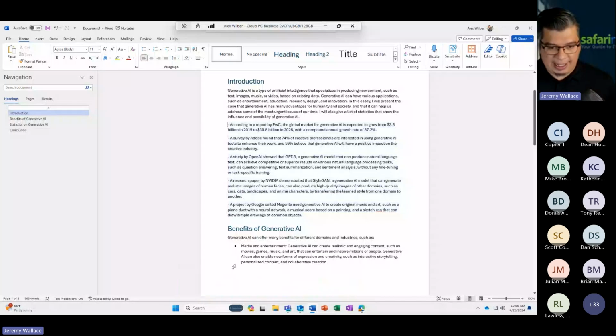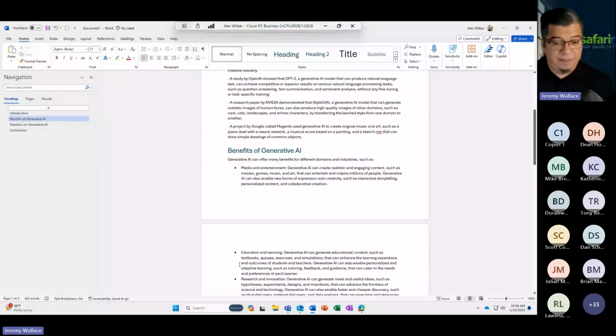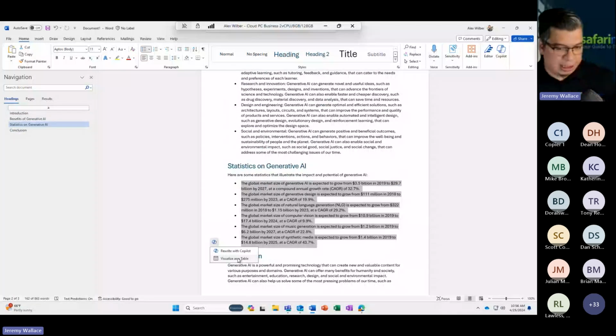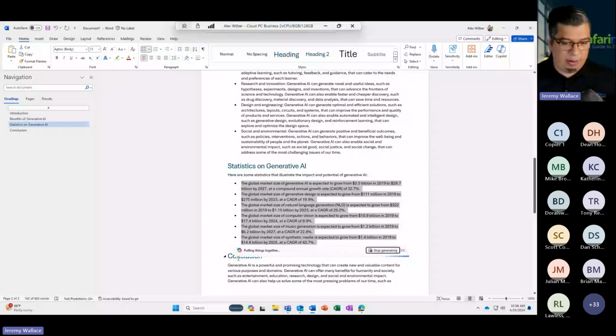Another very handy thing in document creation is if you have data sets that are inside your document, to visualize them as a table. Often when you're creating reports and documents, to be able to have a table helps you more clearly understand the information that's there. And so just being able to highlight it and say, hey, put this in a table for me, that's a huge thing. And it's time consuming in itself. Being able to come up with those tables, what the headers of those tables should be, how should that information be divided up.